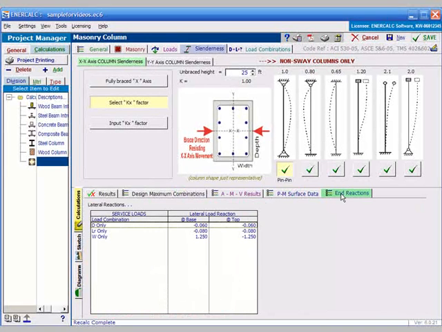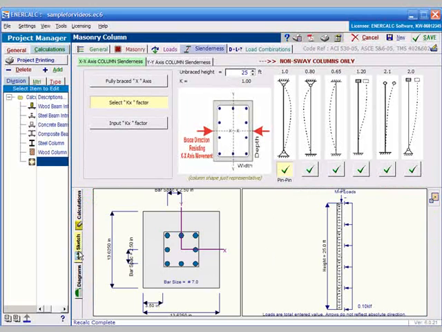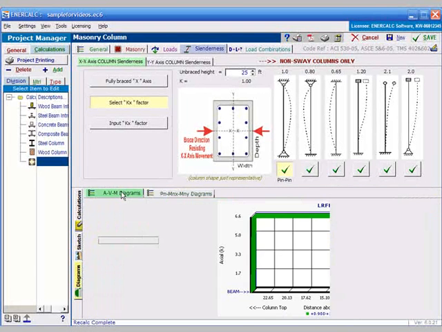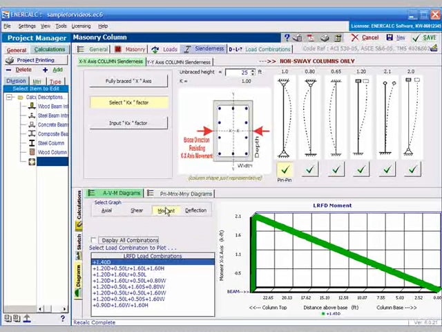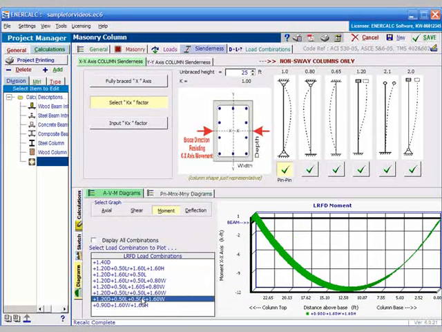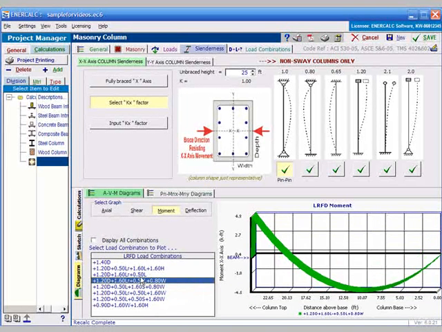And of course we have end reactions on the column over here. These reactions are from lateral loads. And of course we have our standard shear, moment and deflection diagrams for all the different load cases on the column. You can see here this is the effect of the eccentric axial load, and here we have our bending from the applied lateral load.